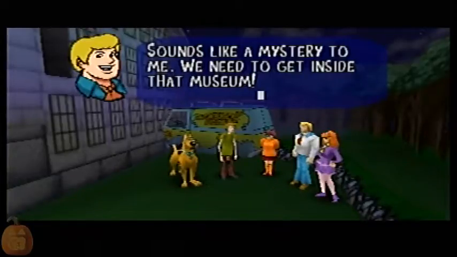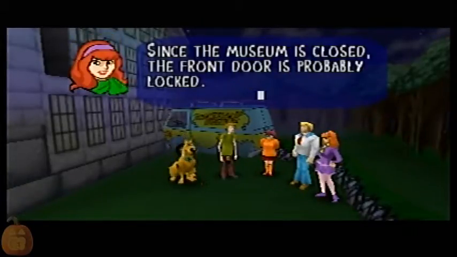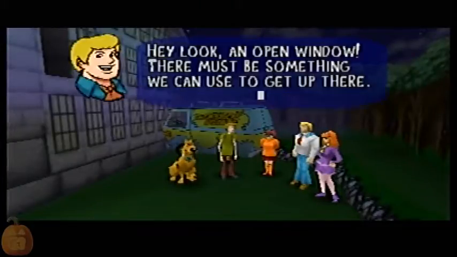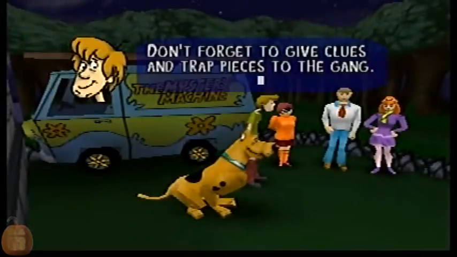Sounds like a mystery to me. We need to get inside that museum. Since the museum is closed, the front door is probably locked. Maybe there's another way in. Hey look, an open window. There must be something we can use to get up there. Oh hey look, it's just right there.